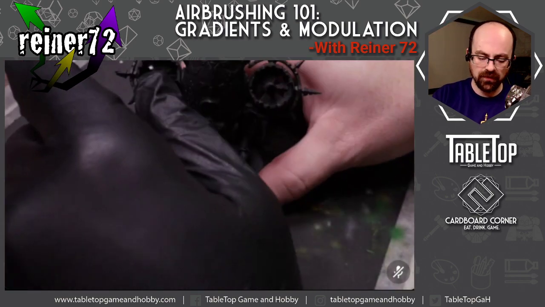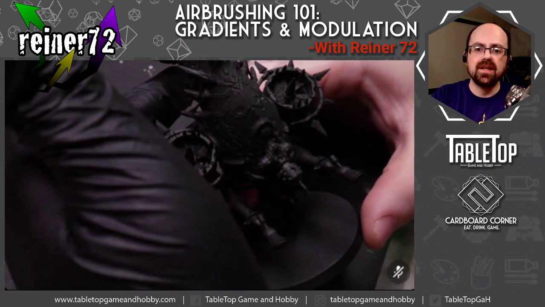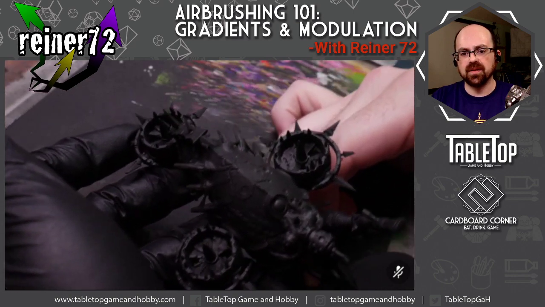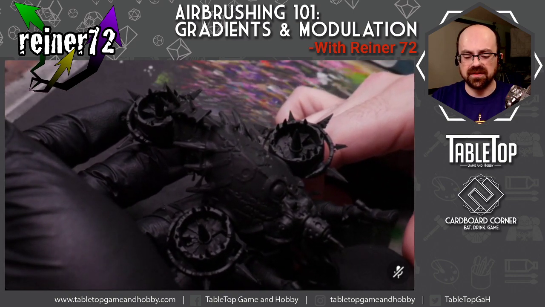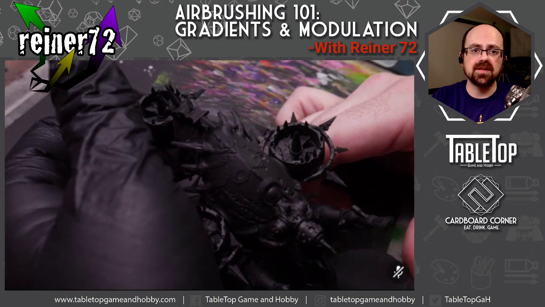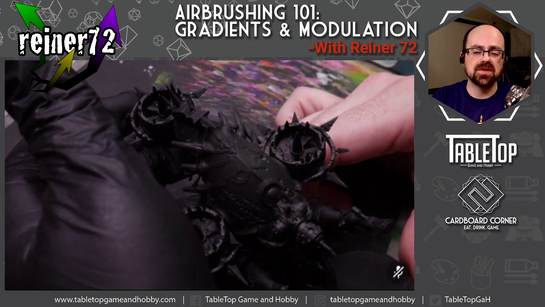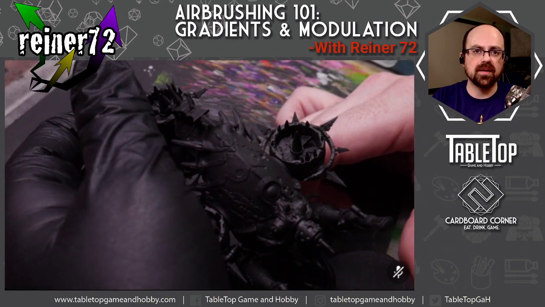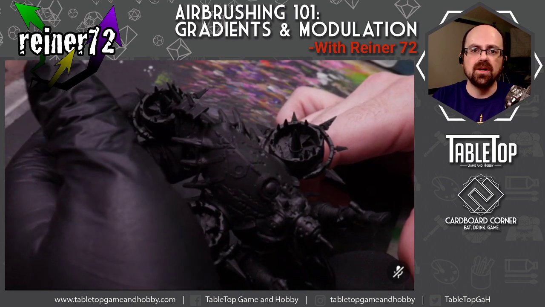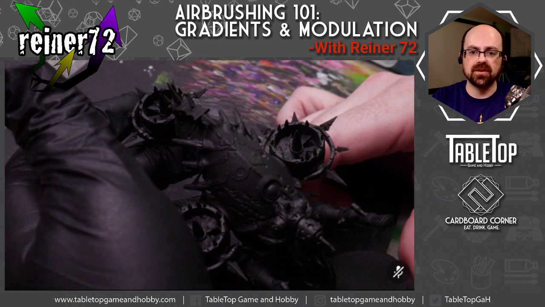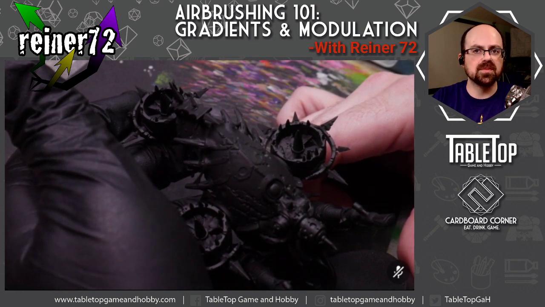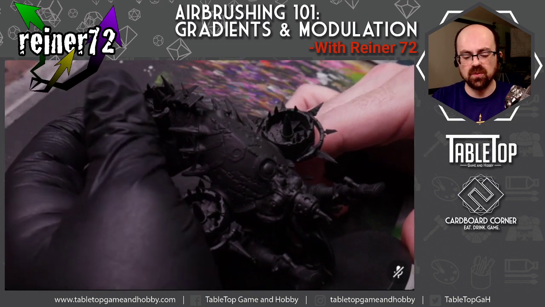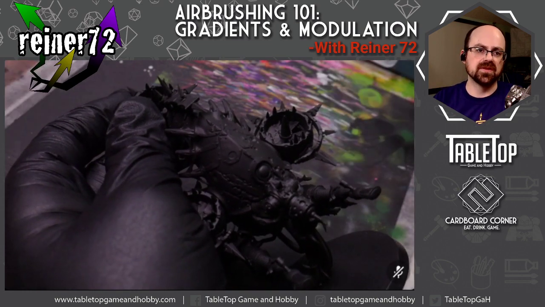So let's talk about a few basic concepts and start off kind of where I'm going to take you tonight. One of the main things to point out is that the two example pieces that I've pulled out for tonight, I've base coated in black. That's not necessarily always what you want to do. It's based more on which colors you want to build to. And the reason I'm bringing this up now is that one of the primary aspects you'll want to think about when you're building your airbrush layers, and especially when you're trying to build a modulation into that layer, is that you'll want to be very aware of what the previous layer has done.